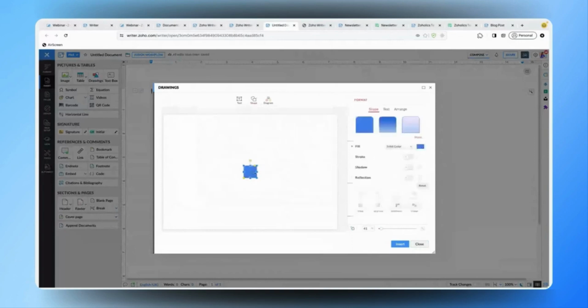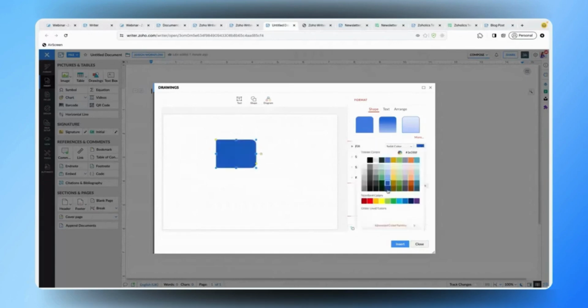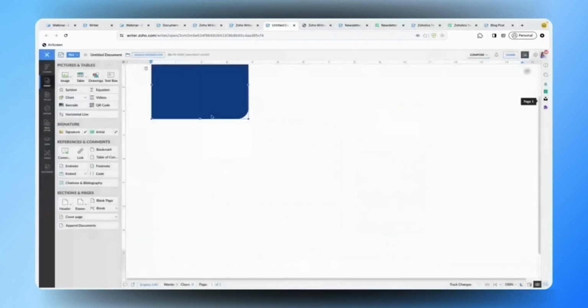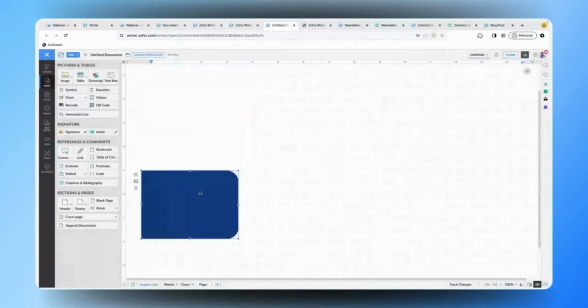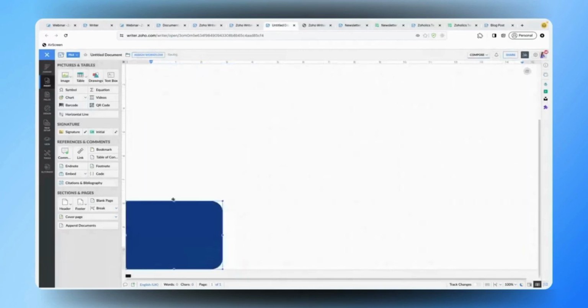Now, once that is done, I'm rotating this by 90 degrees. You can customize the added shape based on your preference. You can resize it by simply clicking here and dragging it. Not only that, you can also change the colors in order to make the content more attractive. Here I'll click on the required color. Now, once that is done, I'm inserting the shape into my document, and to move it around, I can simply select the shape and move it with my mouse, and I'm resizing it according to my preference.